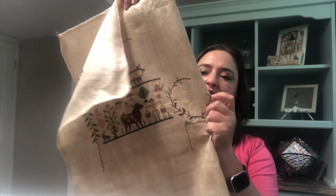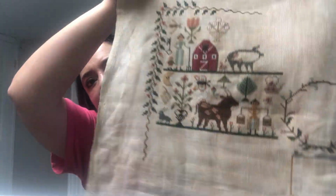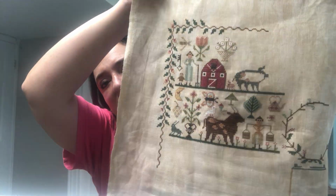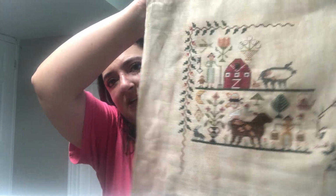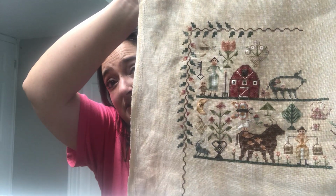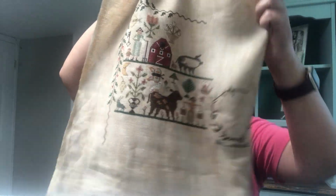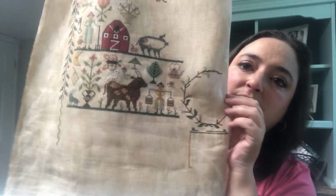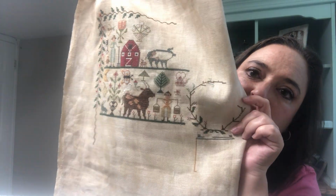I'll show you what I've got so far. So I always start in the middle. So I started with this wreath, and then I kind of went over here. So this is what I have so far. Not a ton. And I'm obviously working right there on that big pig. There are a bazillion leaves in this. And I haven't counted because I don't think that I really want to know how many there are. When I'm all done, maybe I'll count, because otherwise I'll be like, 3 million is just too many to stitch.